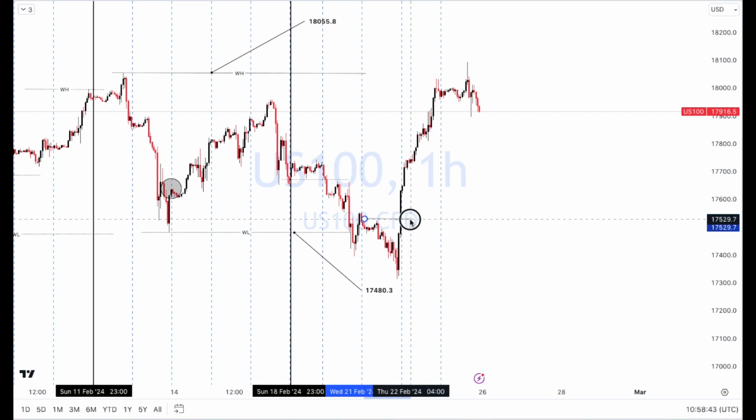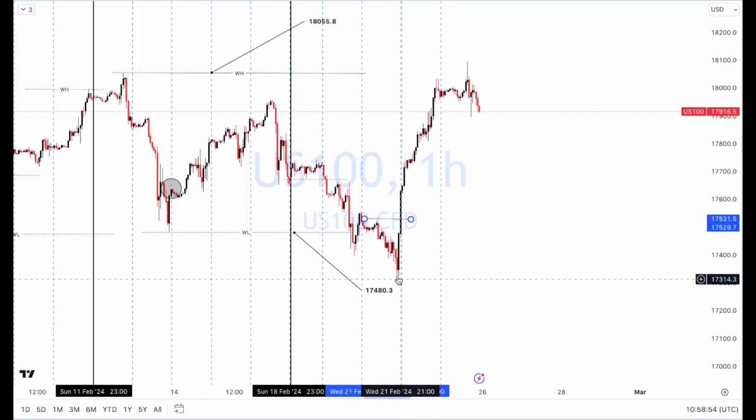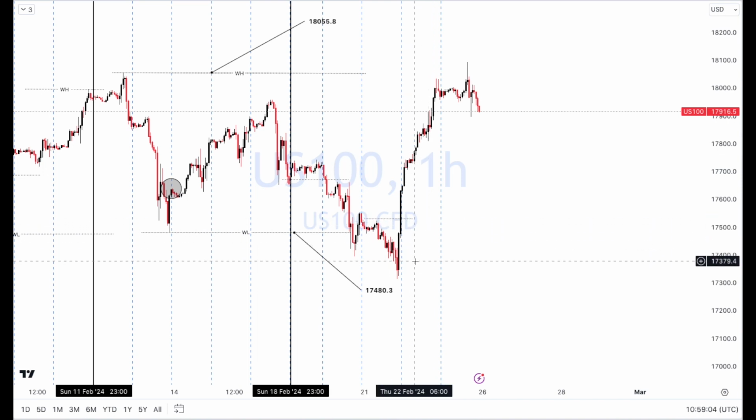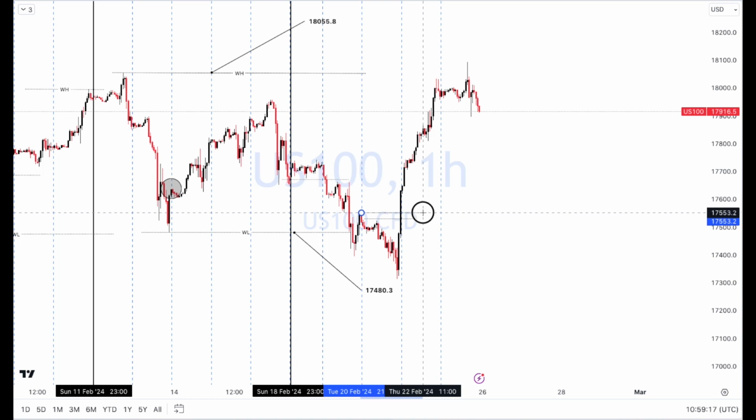Then during the Thursday, let's just go back into TradingView. During the Thursday, nothing really major happened on that day, but either way, price started to push up violently. So what happened was I was triggered out of my trade, and I just left it at that. The main thing for me was this area right here, which was the swing high of the Wednesday, the highest point of the Wednesday.